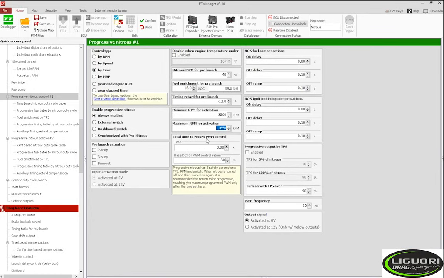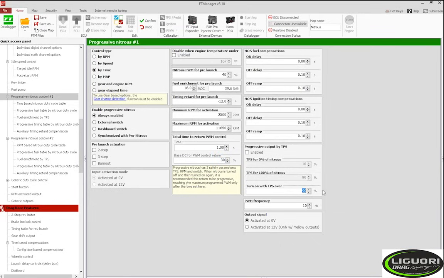Total time to return PWM control. So if you have 1 second here, and you have base DC for PWM control return to start at 30%. This has 3 safeties in it.